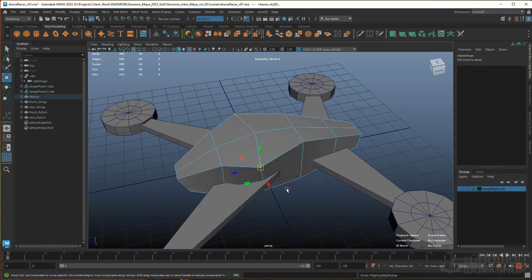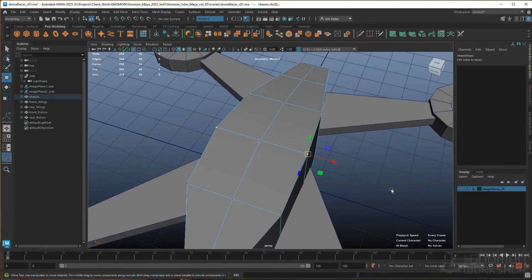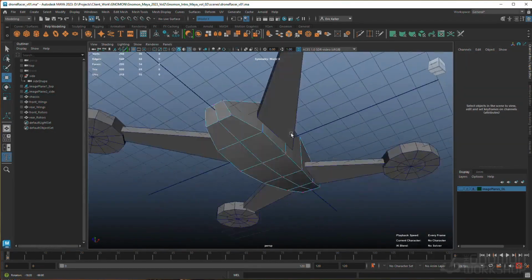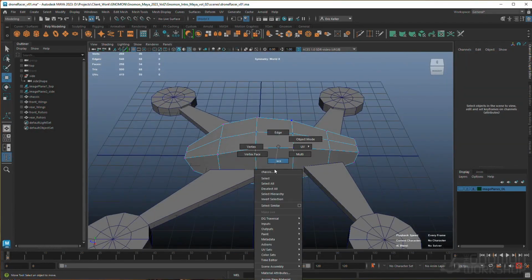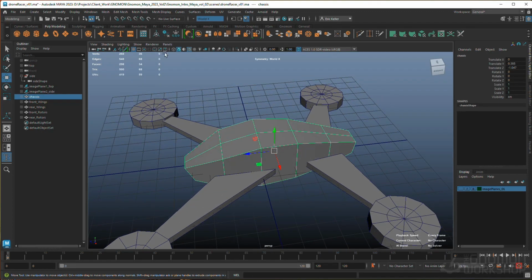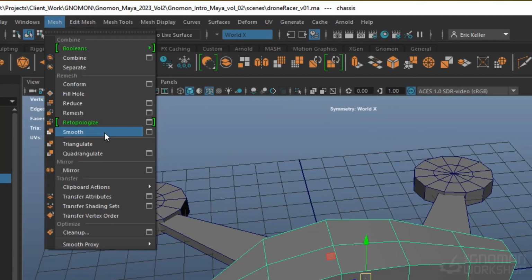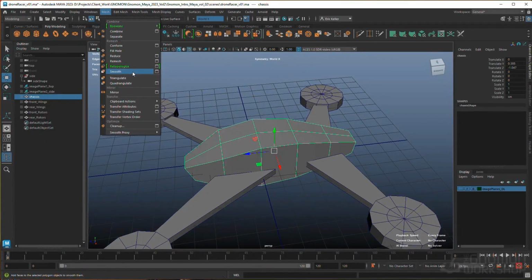So the nice thing about the Smooth Mesh Preview is you can use your modeling tools to kind of shape the surface. And then when you have the surface the way you like it, you can choose to smooth it at that point using this method. But it's kind of a less permanent solution, and it's great when you're kind of working out issues while modeling.